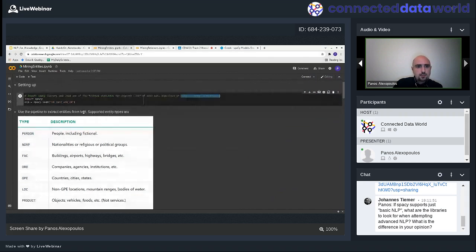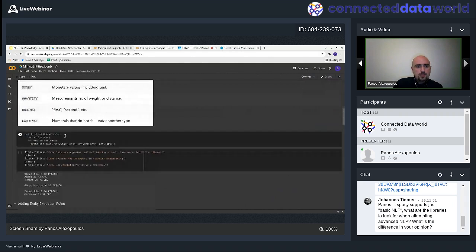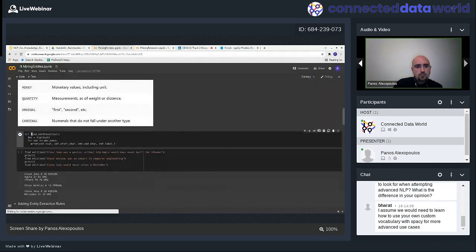So as soon as we do that, we can simply create a function that finds entities in the text. We call it find entities. The first thing that we do is take the model, which we have named NLP here, apply it to the text, and we return an object of type doc. This type doc contains all the linguistic information that spaCy, through the model, has managed to infer from the text. It contains the part of speech, tags, and the tokens that the text consists of. But for our task here, we care about the entities that it contains.